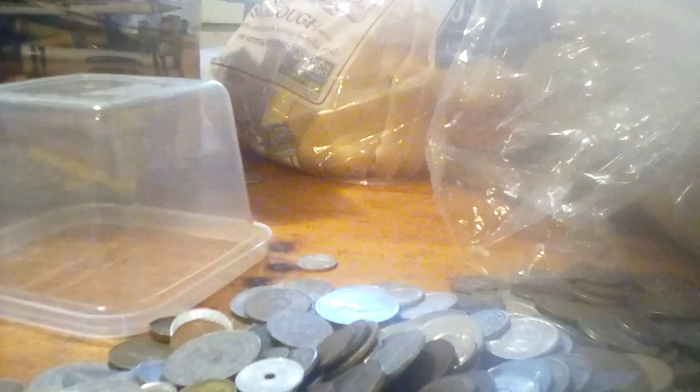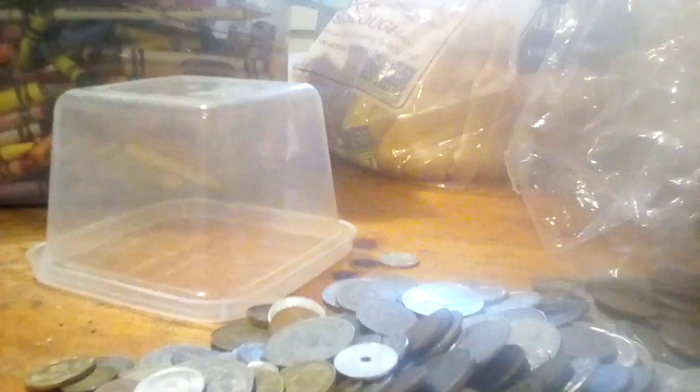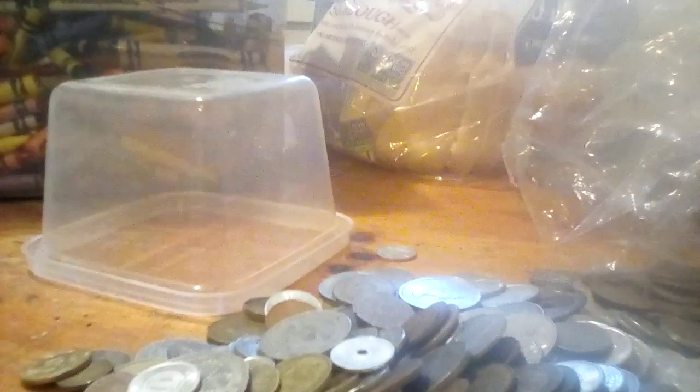We have a 5 centavo. Oh, 2 5 centavo. I forgot about these. 5 peso, sorry. Both 1972. Then we have, I should have a bunch of these coins. But I found a couple, for example, 20 centavos. Oh, I think that's another one. Yep, 20 centavos. I don't know what this is. It's 1 cent. I don't know, in Japan? Is this China or is this Japan? Cinco centavos.